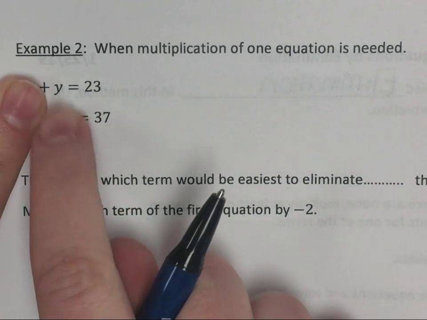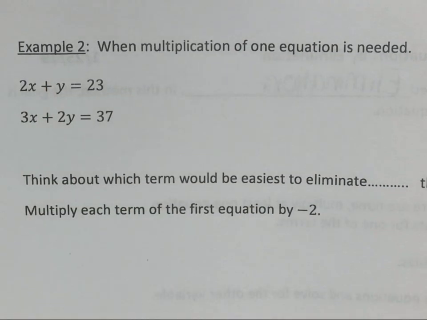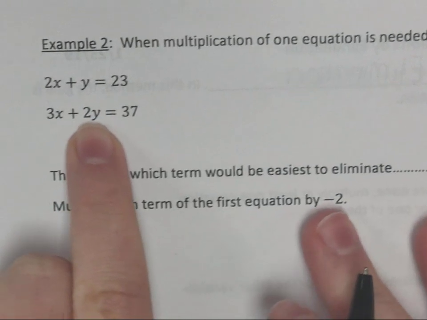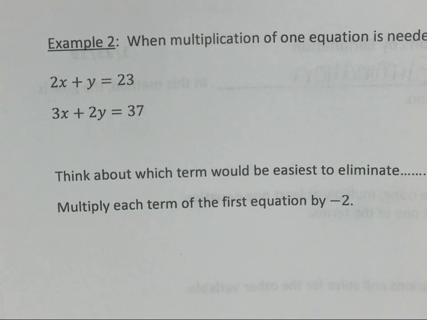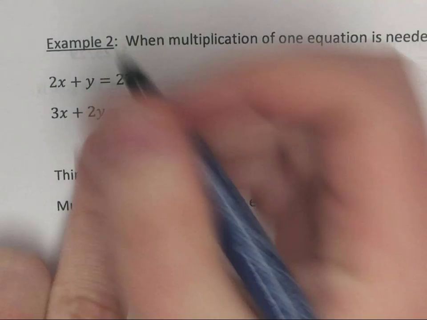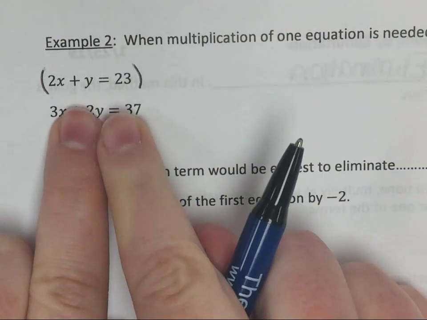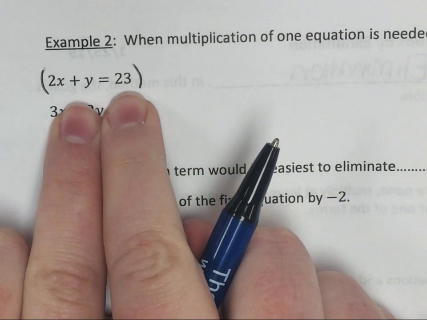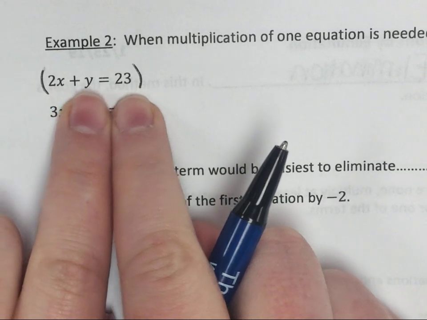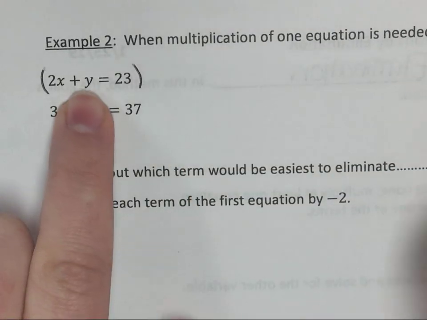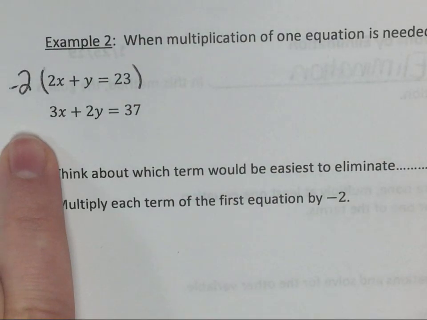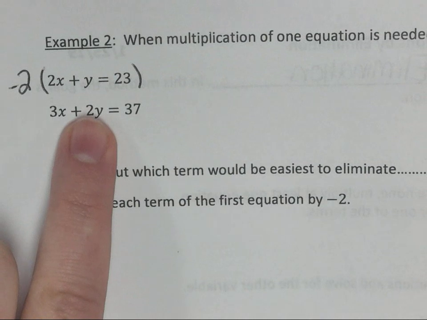Whereas at y, we have a 2y and a 1y. So we could just multiply one of these equations to change it to what? A negative 2. Because we already have a positive 2, so we could just multiply this top equation to get a negative 2. I am all about multiplying once. Are y'all okay with that? Yes. Okay. So if I want to change this top equation, 2x plus y equals 23, I've got to change it to a negative 2y. So what do I have to multiply this whole thing by? Negative 2. Okay. Every single term has to be multiplied by negative 2.